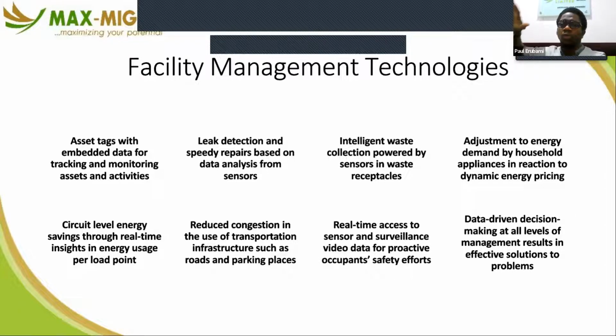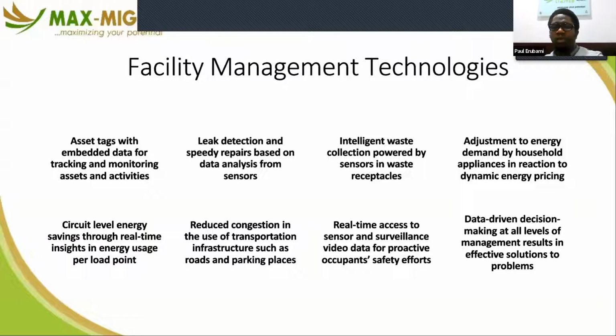And switching to timers to say, do this kind of work at this time, you know, and for those of us on MD meters, I'm sure, and point loads, I'm sure this dynamic energy pricing will also be helpful. You create automation that makes certain things to work at certain times to take advantage of lower price or reducing your peak. And then you have circuit level energy savings through real-time insights in energy usage by load point.